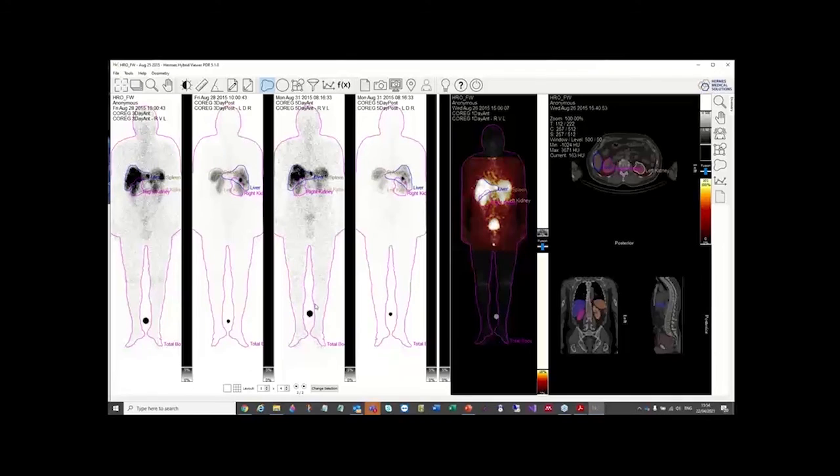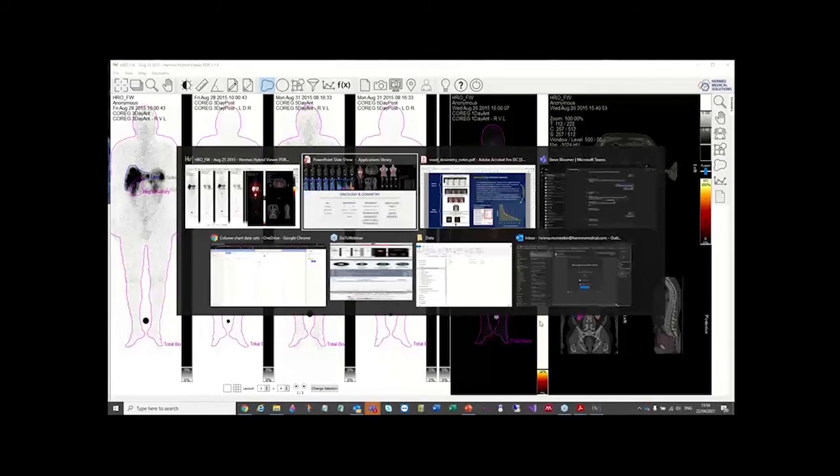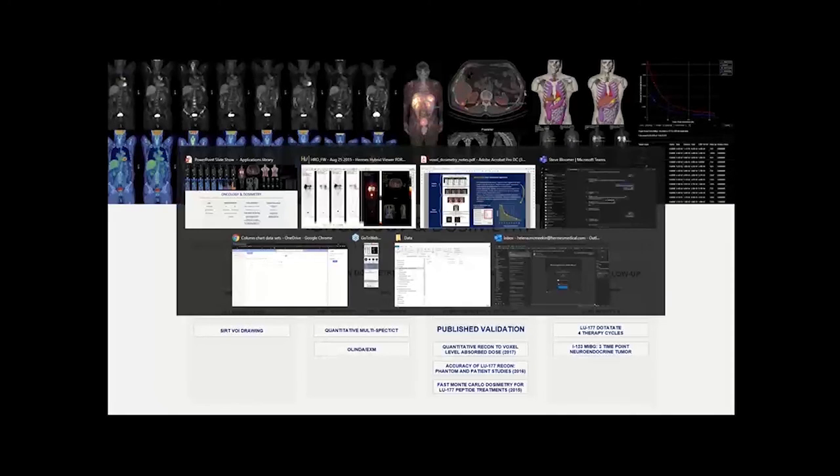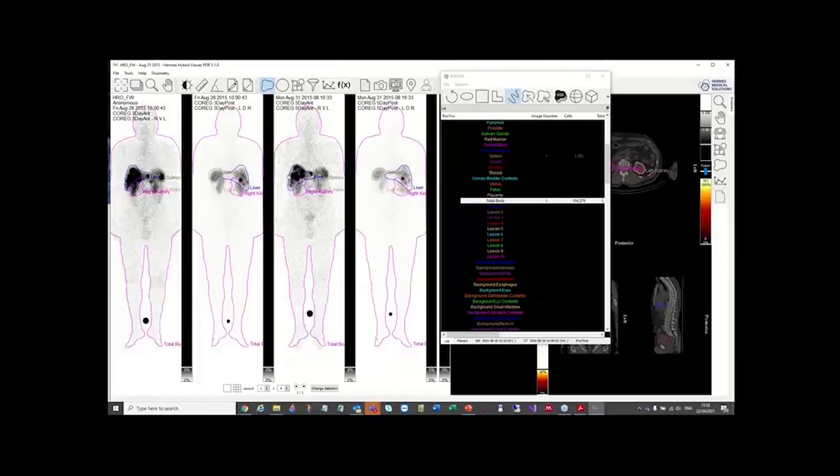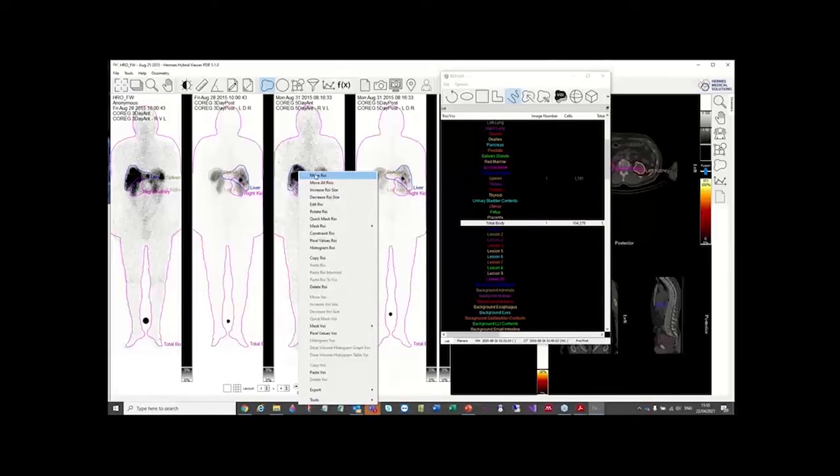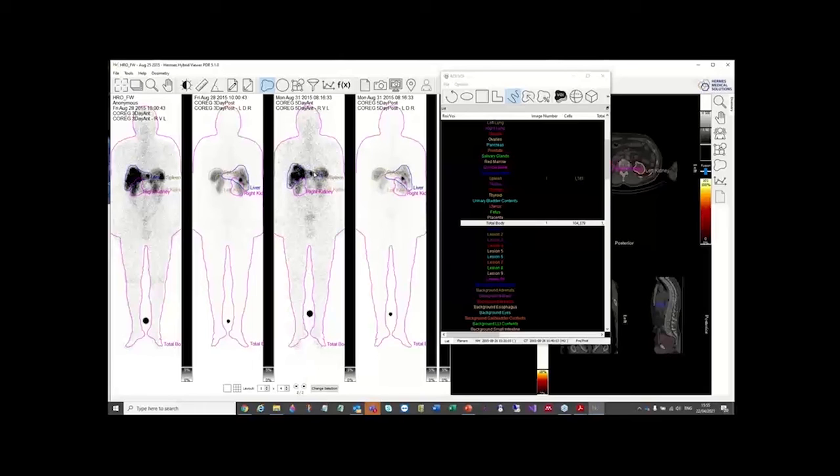Let's have a look at the next page. Perhaps we want to make a couple of adjustments here. So let's open this one up again. Where has that gone? There it is. So maybe we want to take this liver region and move it so it can just come with me here, and then I can just place it again. A little pause while it updates its partner there. And you can do that for all of them as well.